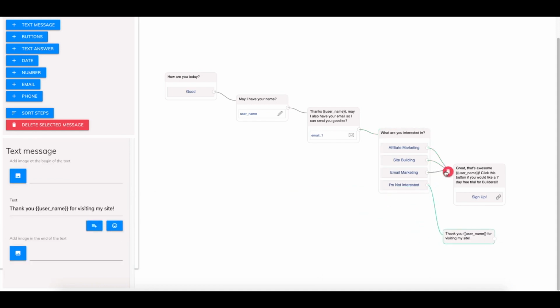And then they will just stop the flow right then. Or they could continue it again with something else if you would like to continue this to a different type of result. But the main result would be to get them to go to your affiliate link.